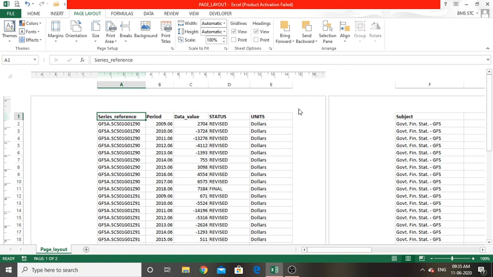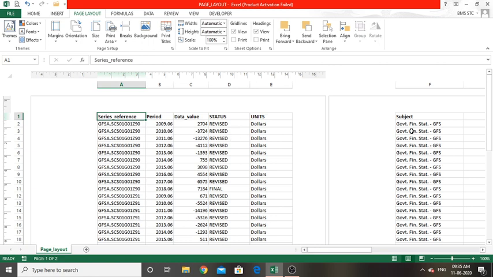So here you can see that move the cursor near to the gray portion of the rulers on top and also on the left side. So here you will get a double-sided mouse cursor. So when it appears, just click and drag. So as you can see, here we have right margin and also left margin.